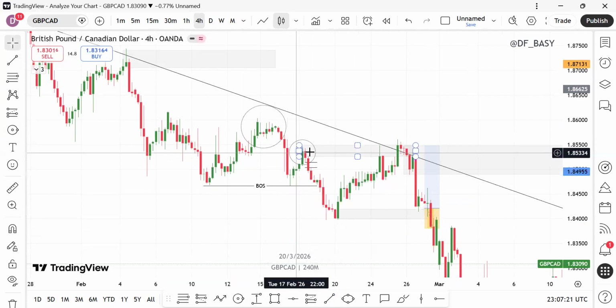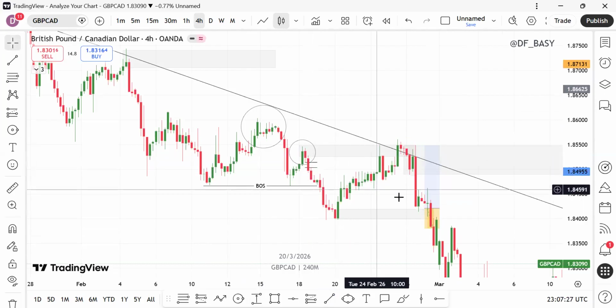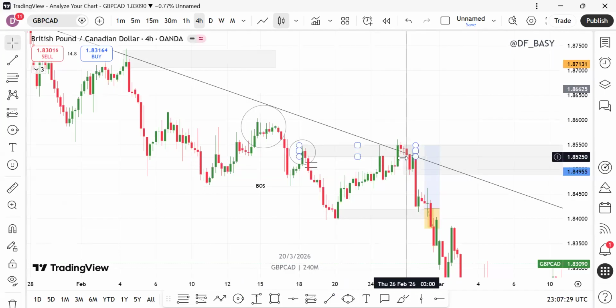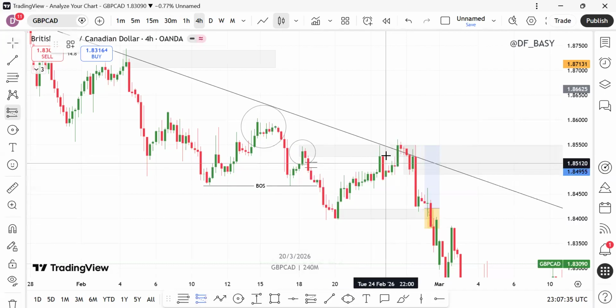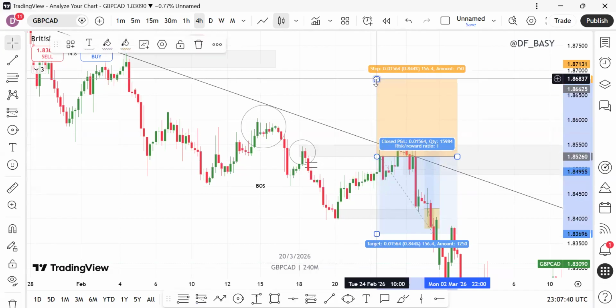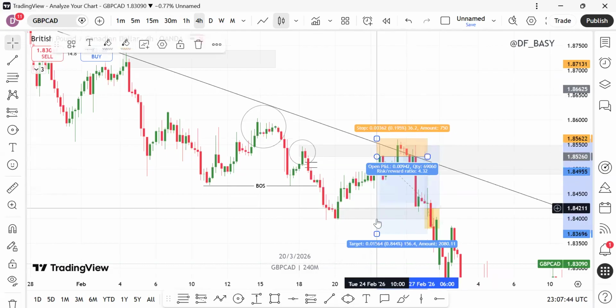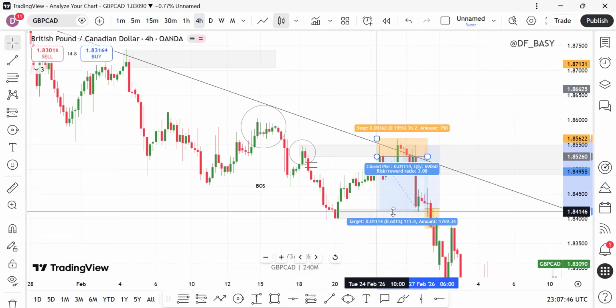Once market came, he broke structure to the downside. He has your imbalance, you have your bearish and bullish candle. It meets all the checklists for a valid order block. Then you can safely say, okay, if I'm taking this trade, I'm going to be selling off from here. Though there's a bit of manipulation, okay. Selling off from here. It taps, then sells off. Then you're targeting your what? 1 to 3. That is it.